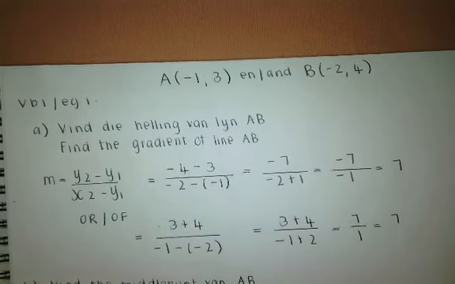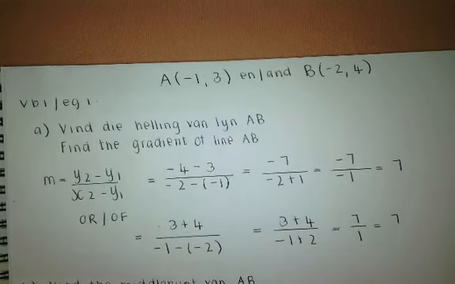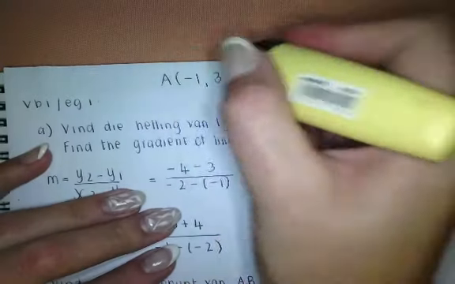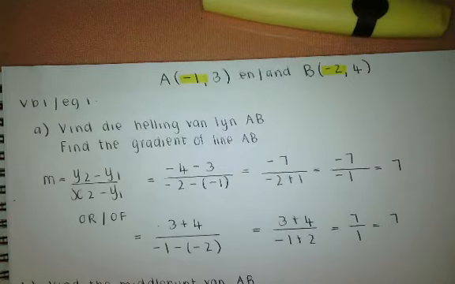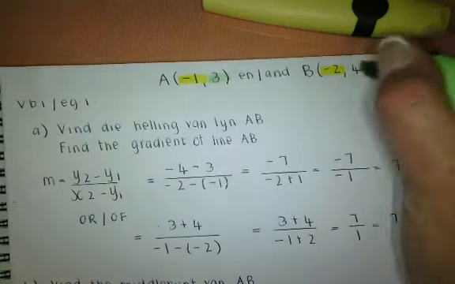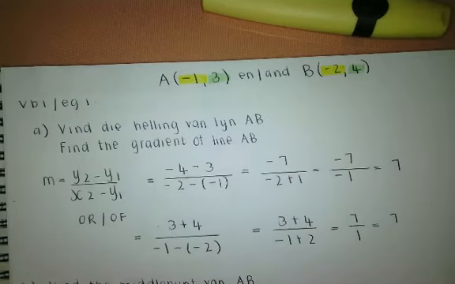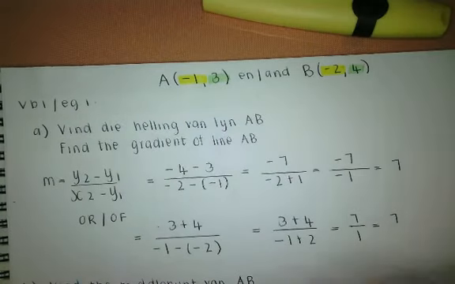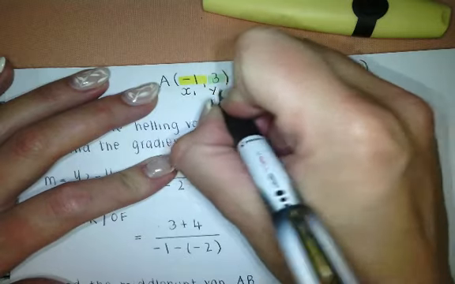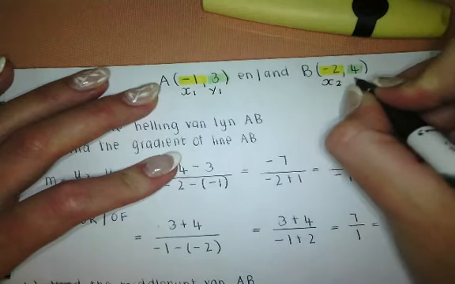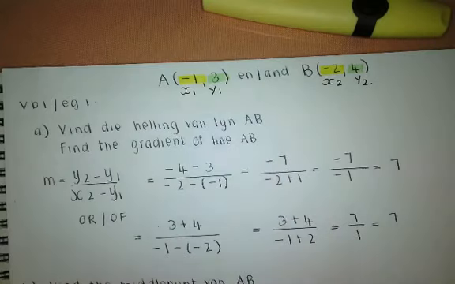They give us two coordinates, Coordinate A and coordinate B. We know negative 1 and negative 2, both of those are my x-plots. And we know that 3 and 4 is... I'm going to take this as x1 and y1, and I'm going to take this as x2 and y2.